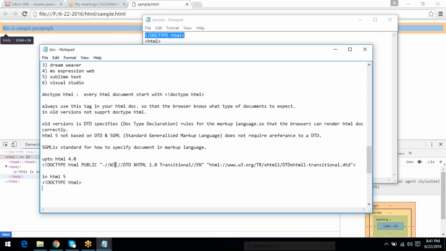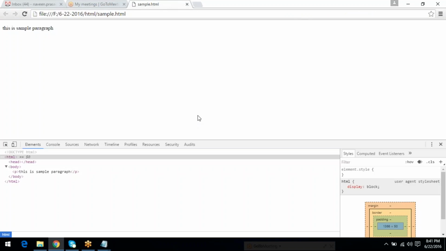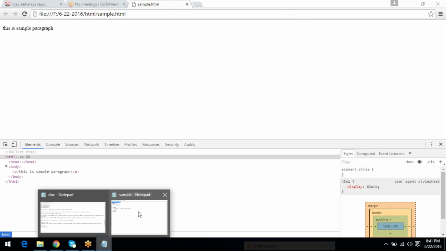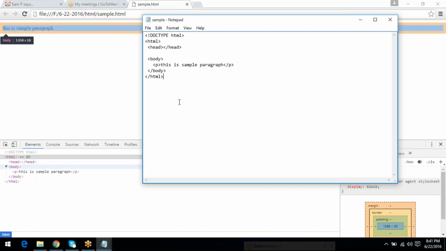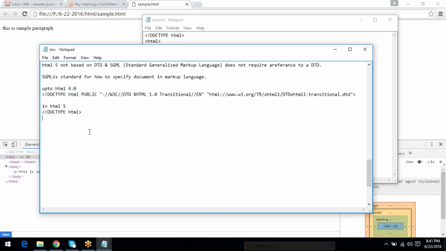So after the HTML5 version, this is the basic in HTML.